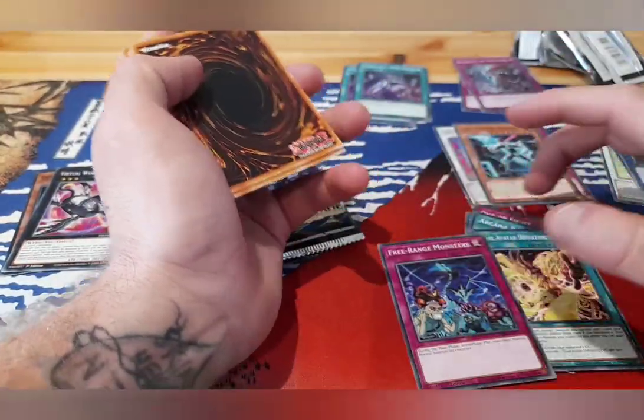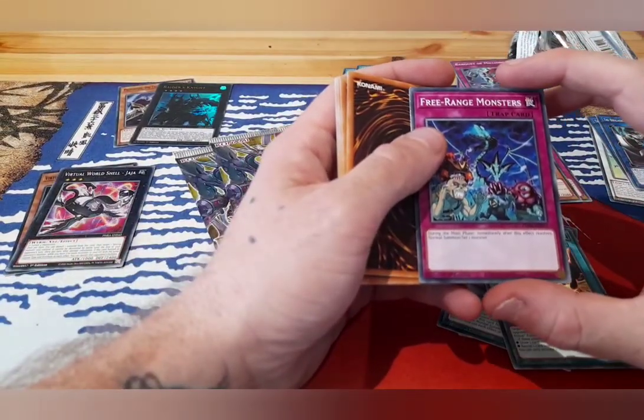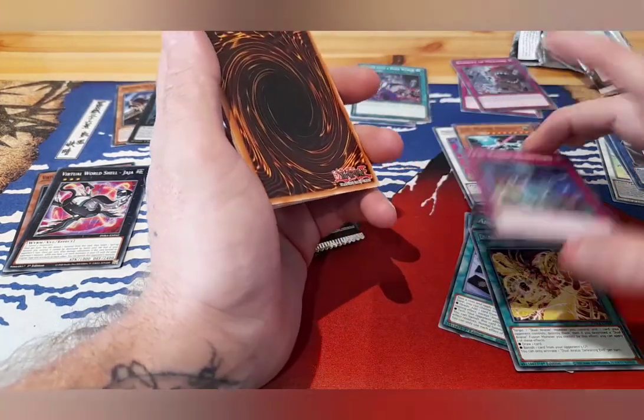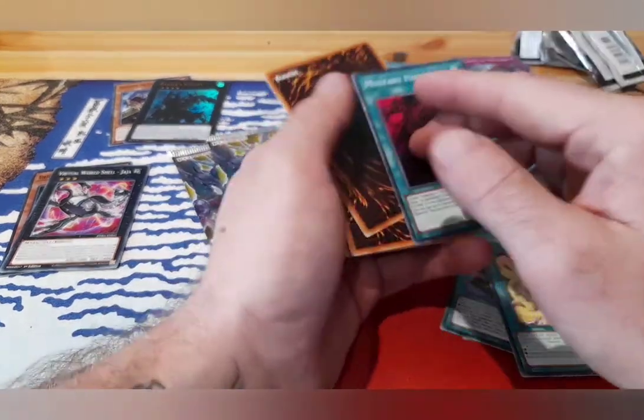Okay, see what we've got. So, free range monsters. During the main phase, immediately after this effect resolves, normal summon or set one monster. That could be handy. Something that's a board extender. Yeah, I'm going to drop that up there. Keep an eye on that one.